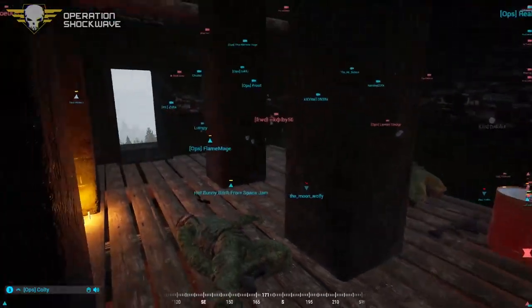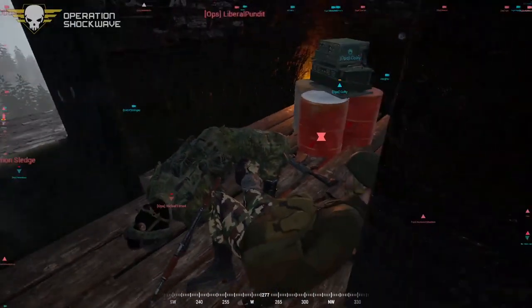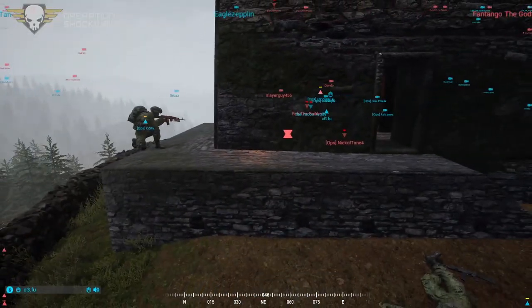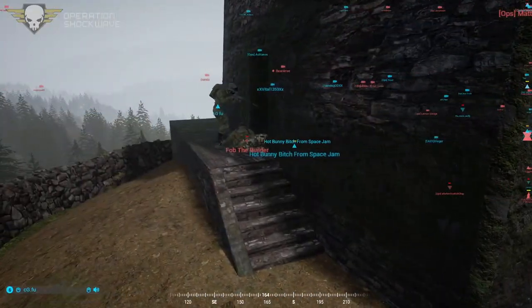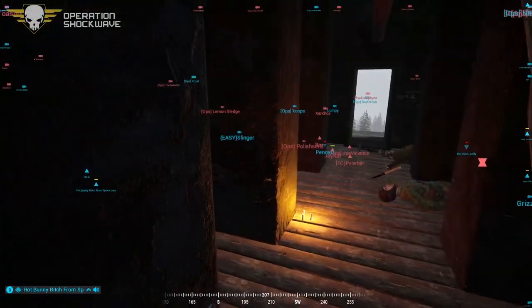Flame Mage trying his luck. One down. Flame Mage pushing on the outside. Flame Mage possibly gets a trade and takes out Nick of Time. Did we get the radio down? Or was that Colty? No, I can't tell. Copy. We got CG Fu and Colty up here. I'll go for the dead. You cover, okay? Copy. I'm covering the west entrance. They can't get up the hill.